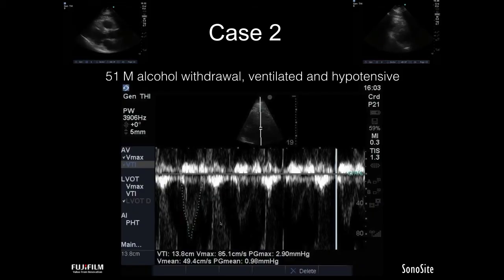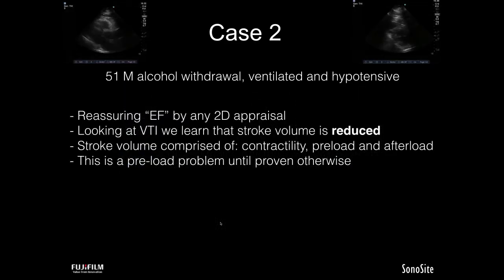And by the way, if you are uncertain or the patient's in AFib, you can take a number of measurements and average them out would be the traditional recommendation to get a great sense of the patient's cardiac output. But this tells us that we got a problem. And remembering, stroke volume is contractility, preload, and afterload. Well, the patient's hypotensive and has good contractility on the 2D assessment. So now we have an interesting case of discordance rather than concordance, which we've seen quite a bit.